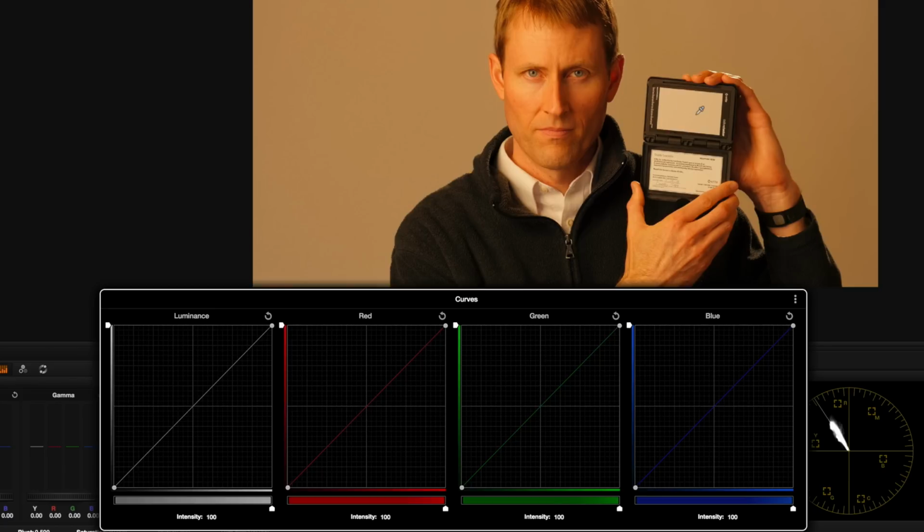So all we need to do is get a sample from this patch right here, and I just click on there, and you can see that shows us, obviously, we knew that just by looking at it, that there's a lot more red in this particular footage than there is green or blue. So the way this process works is you really just want to line up these dots vertically. We don't want to move them horizontally at all, just leave them where they are, but we want to get them lined up vertically.